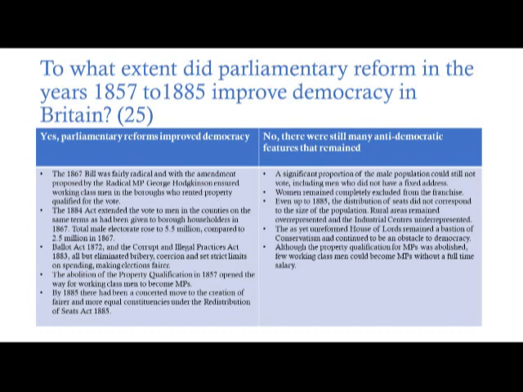They used the mass subscription funds to fund the work of working class MPs. So a notable example of that would be Keir Hardie, of course, who went on to establish the Independent Labour Party. So it was a leap in the dark, as they described these changes at the time.